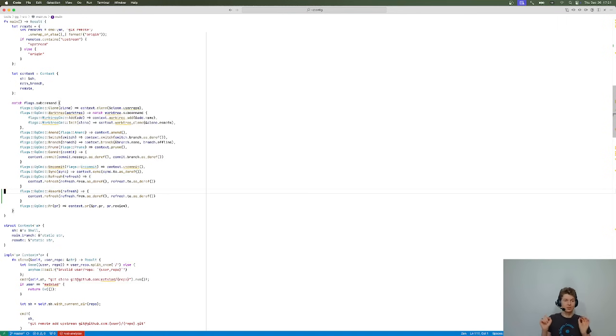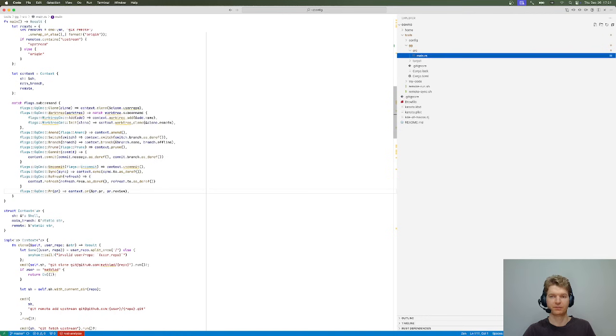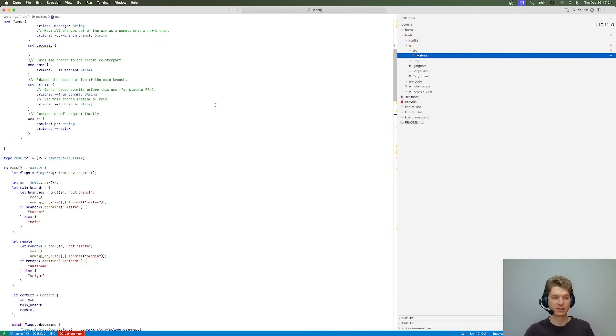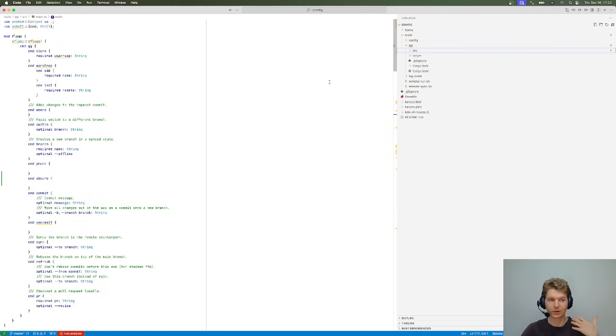This is really important: figure out which tools you should be writing, and then reduce activation energy for writing those kinds of tools. So let me show you specific examples. One example is this GG tool, which I use for various Git automation. It doesn't matter what the specific automations are. The thing is that it's very easy for me to add new things here.